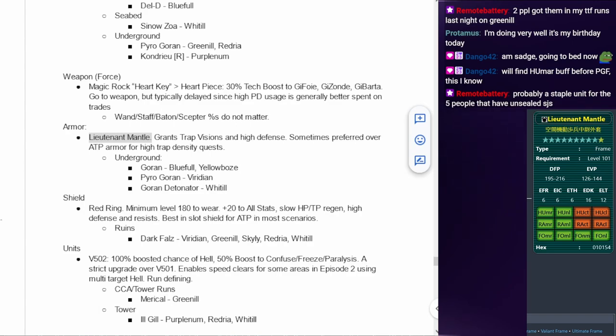It also has the benefit of having actually pretty good defense overall. Evade could do a little better. Resists are actually pretty solid. It is a pretty solid stat line across the board. Like 16 dark and 6 to the other resists is actually pretty good.